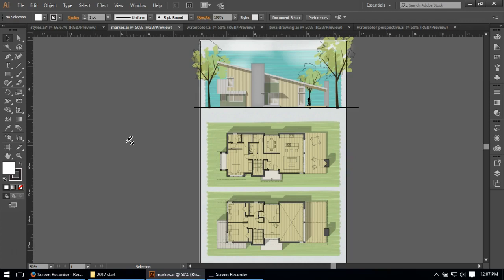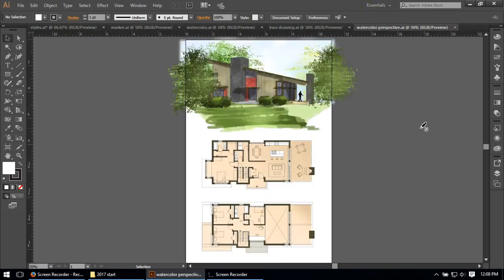So now, does this take more time than just hitting a button and having it render while you do something else? Certainly does, which is probably why it will never catch on entirely in the profession, because there have to be efficiencies. But I think there's something interesting about drawing and learning how to use the tools, about saying, hey, I know this technology exists, but why don't I do it like it used to be done? With my own decisions, I say what every single material looks like and what every aspect looks like.